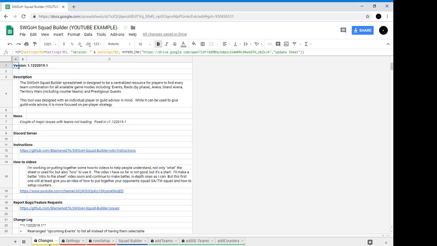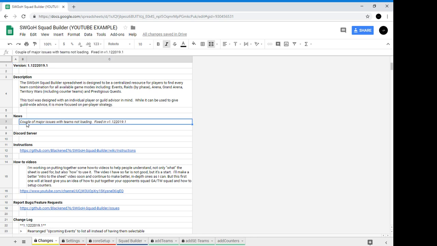And then on the changes sheet, this just shows the description of the sheet, what it's for. I usually just put a little blurb, you know, either what I've just recently fixed, or why there are 2 releases in a single day. This is obviously just the version 1, and then this is the date that it was released, and it's usually going to just be a .0.